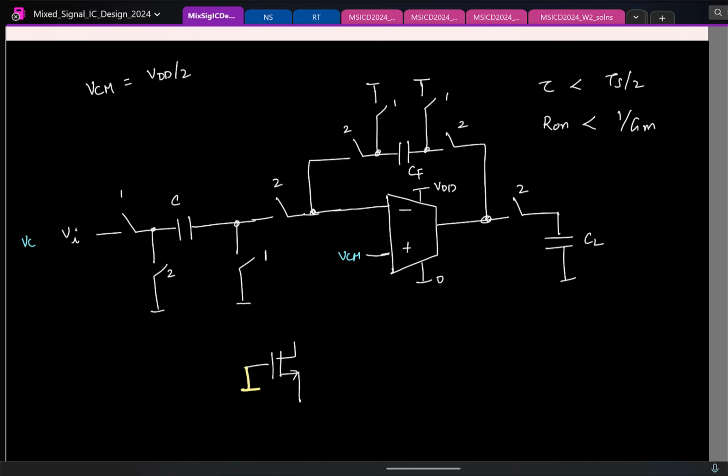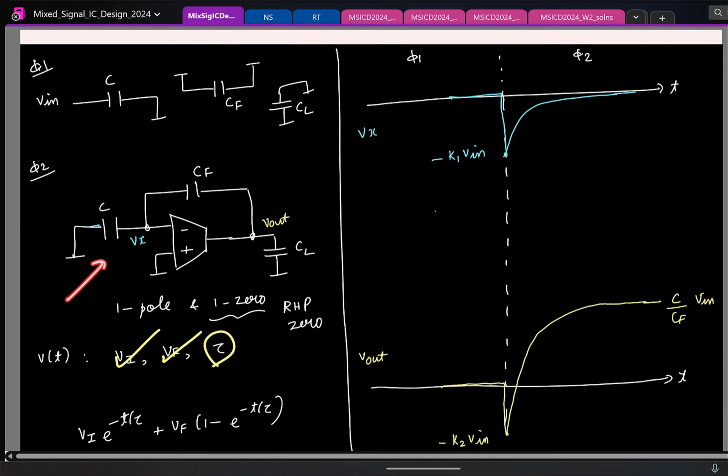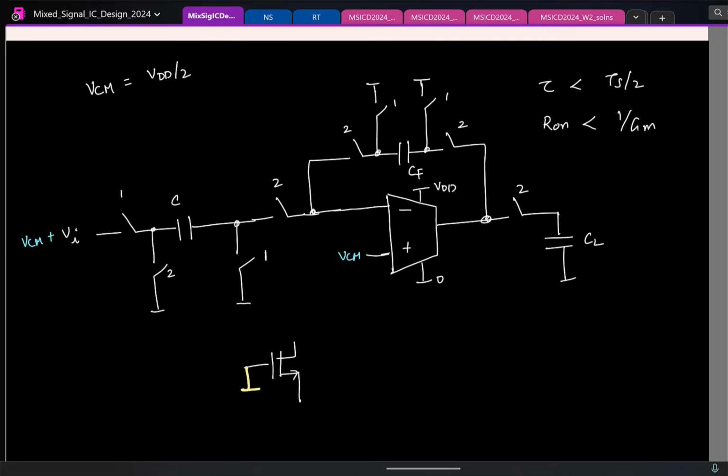And even the input, as you know, you apply over a bias voltage like this, small signal plus the actual common mode. So if I do that, just now we saw that here or here or here, when we transition to this phase phi 2, the virtual ground voltage jumps to minus K1 times the voltage sampled across the capacitor. So here again, the voltage sampled across the capacitor is VCM plus Vi. So if I look at this voltage Vx, it looks like that will jump to minus K1 times VCM plus Vi. So do you think then the transistor connected to this will be functional?